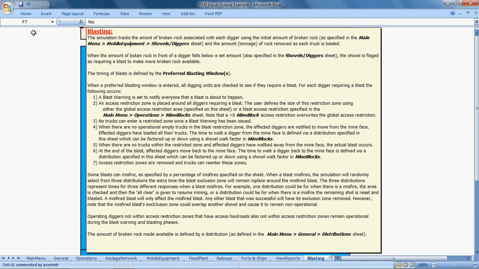And when there are no trucks within the restricted zone and the affected digger has walked away from the mine, the actual blast occurs. Then if everything's okay at the end of the blast, the diggers will move back into the mine face, walk back in, and the access restriction zone is removed, and then the trucks can re-enter these zones to start loading.